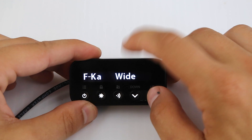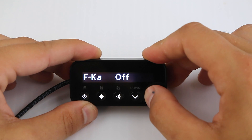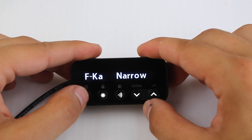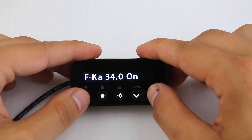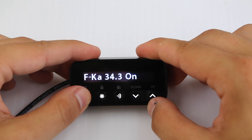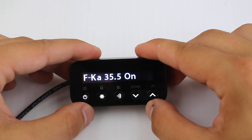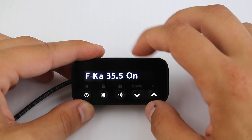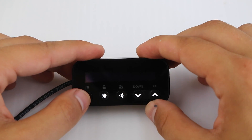Ka — we've got a couple different options. Wide we'll need here for the U.S., narrow, and K band off. I'll put it in Ka narrow to enable the different segments and take a look at the segments loaded in. We've got 34.0, 34.3, 34.7 — let's turn that one on — and 35.5. There's no 33.8 — again, this is European firmware, so not American radar, this is for European radar. And I exited the menu because it times out, so let's jump back in real quick.